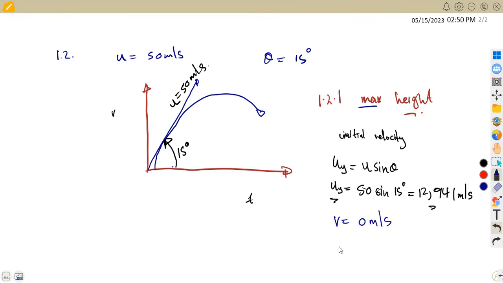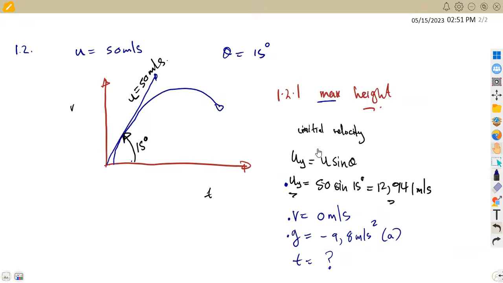Taking our gravitational acceleration to be negative for this condition, 9.8 meters per second squared, that means we can calculate the time frame between these. So with this information, you apply the concept of linear motion where we are given the initial velocity, the final velocity, and the acceleration. The g is simply representing a, our acceleration, taken as a negative. So which formula are we going to use in this case to calculate the time?